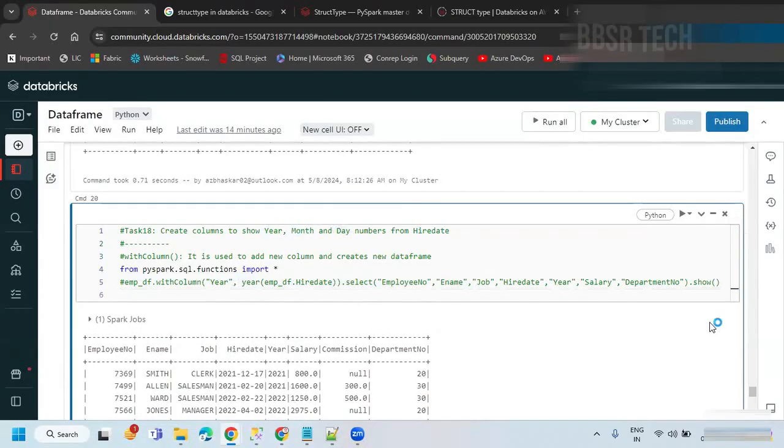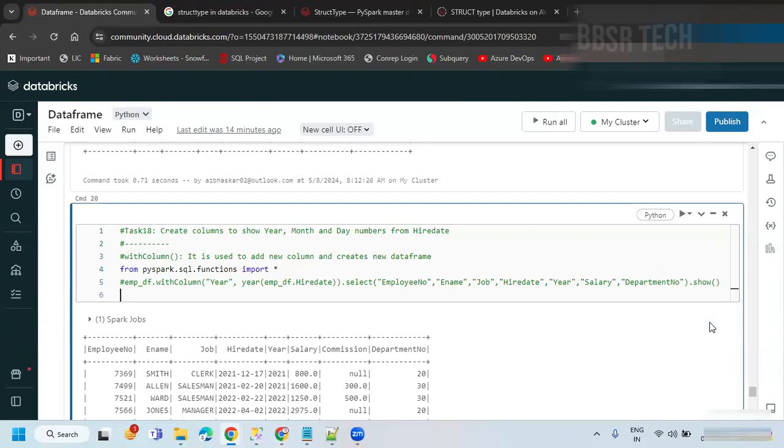If that is the case, withColumn is going to give only one column at a time, so multiple times you have to apply it. To avoid using withColumn multiple times, we can directly use selectExpr. We already saw that selectExpr is going to help us do it. So just observe here.